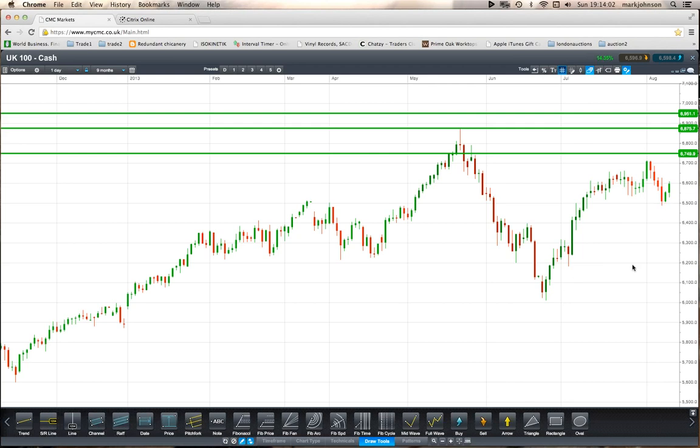So again, at the moment, it looks like anything could happen. But we have had a pullback, and now it's starting to come back. The last Thursday, Friday, it's starting to come back. It's bounced off this 6,500 line.